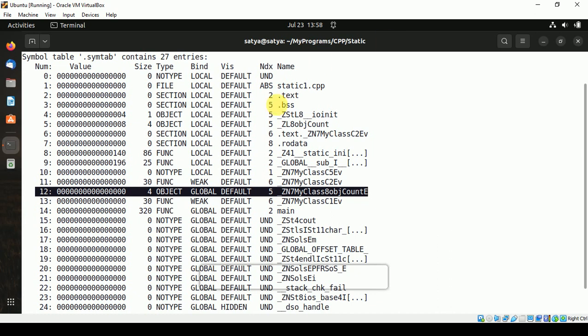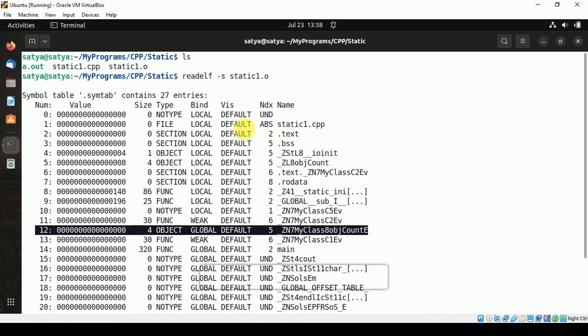There may be some interview questions also. Somebody might ask: how can you prove that static data members of a class can completely avoid usage of global data members? You can do this example, right? As I mentioned, all these static data members will get memory in the data segment.